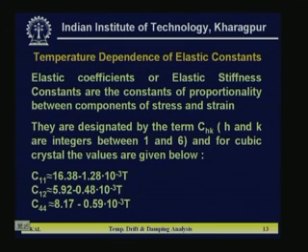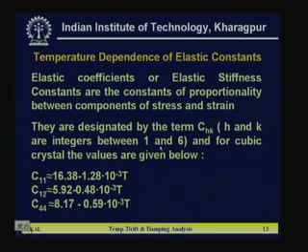Now, temperature dependence of elastic constants. If you concentrate there, what are the parameters? Elastic stiffness constants. These are basically the proportionality between components of stress and strain. The ratio of stress and strain is the stiffness constant. They are designated by the term C_HK, where H and K are integers between 1 and 6, like the pi 11, 12, 13, 14, 15, 16. Similarly here also C11, 12, 13, 14, 15, 16. In that way, a 6 by 6 matrix is there.